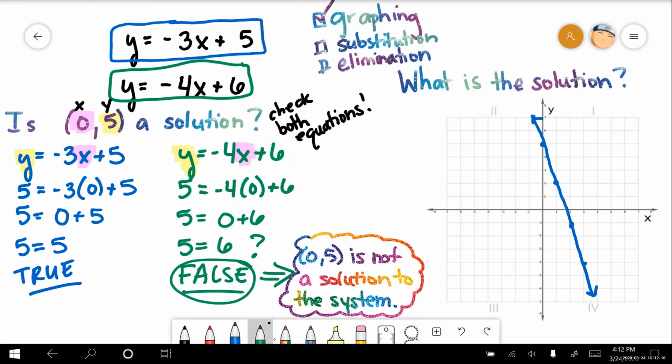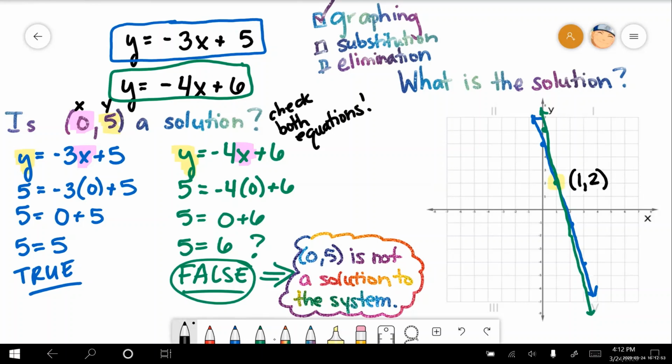Now I'm going to go ahead and graph the green one. And again, this is all just review of graphing lines. If you're not too sure about it, make sure you get some practice in. I start at 6, and then I'm going to go to -4 to the right 1. So down 4 to the right 1. I'm building my lines, and those are pretty close, but I can see really clearly from making my dots that my solution is right here. My solution ends up being at 1, 2.